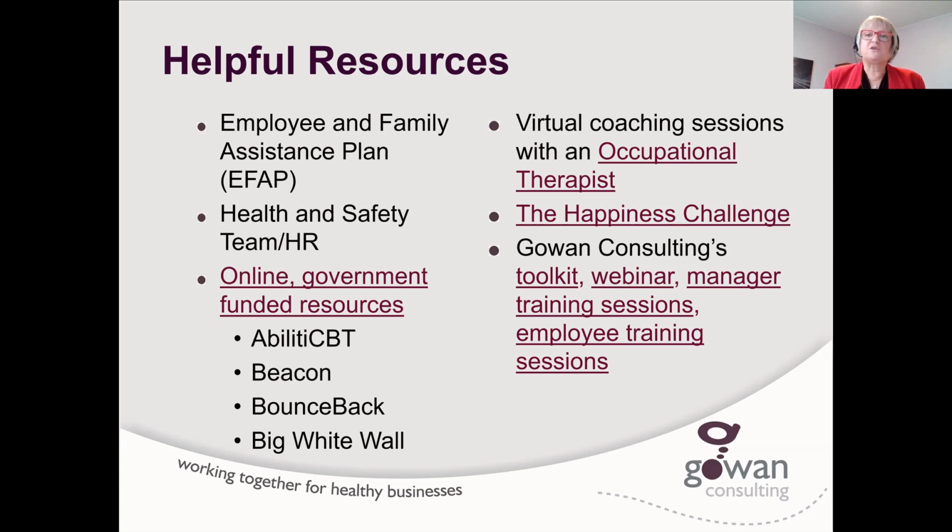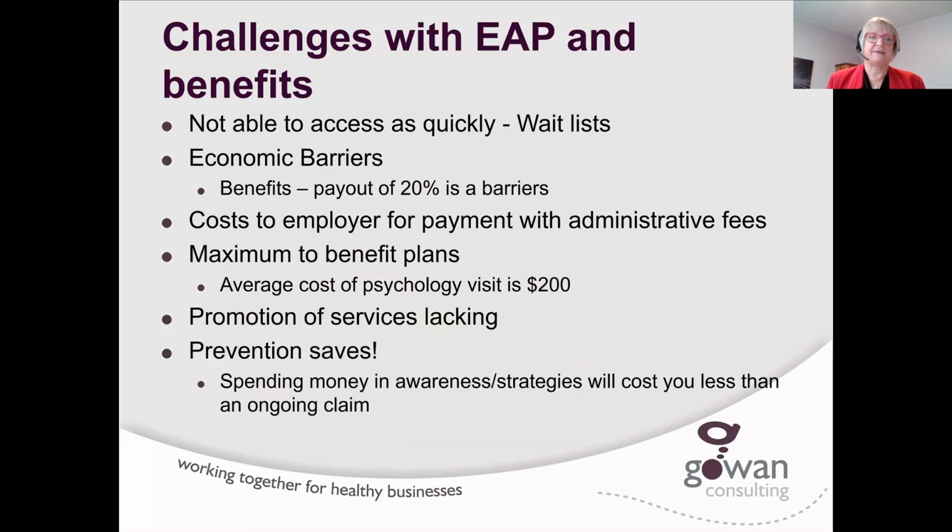We've also done virtual coaching sessions with our occupational therapists, where we have provided support individually to employees to find the right self-care and resiliency plan for them. We've got our happiness challenge that you can join at gowantraining.com, and a number of toolkits on our website to be able to help you and your managers and employees through this process.